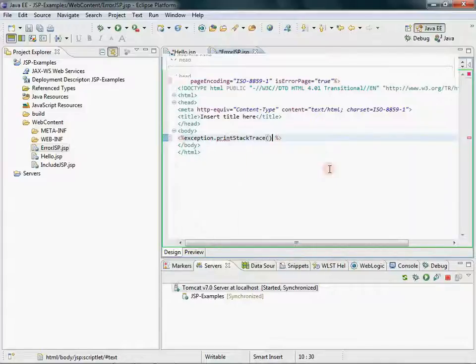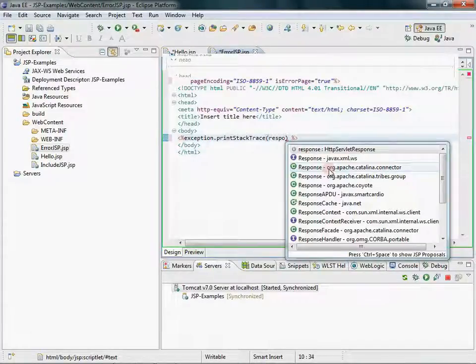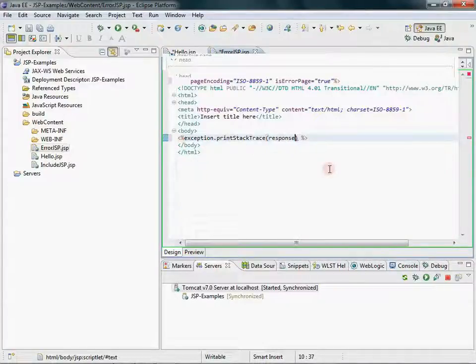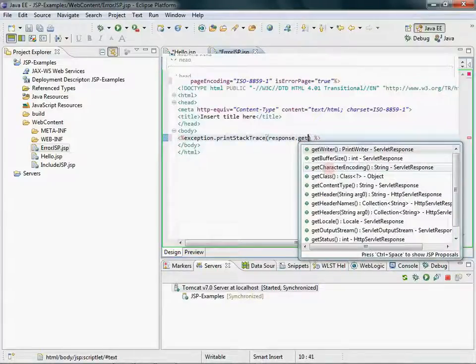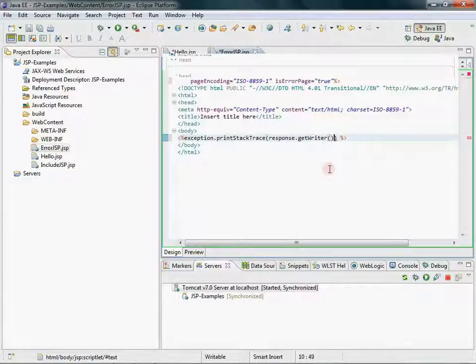So it has got many overloaded methods, inside which we can use one more implicit object, the HTTP servlet response. So this response is also an implicit object for JSP, which we can use for printing in JSP.